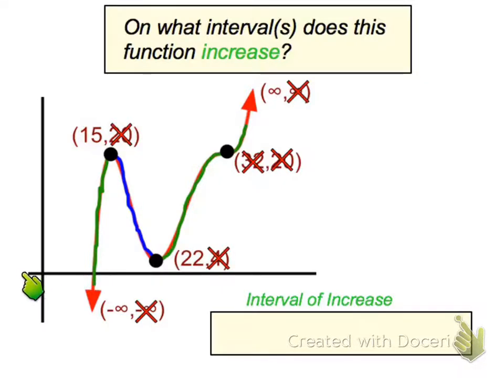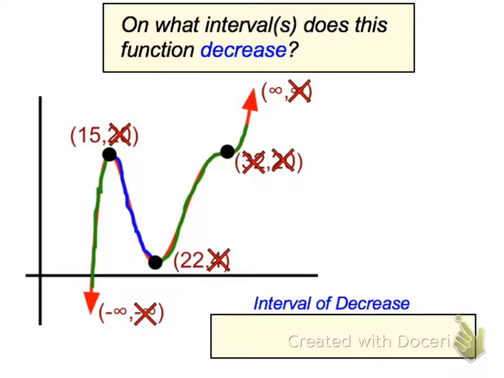All of the negative x values are being captured by this graph because this graph continues to go outward, and it will eventually capture all the negative values. Where it stops increasing is at 15, right here. And so we want to skip this branch right here and then join up with this branch right here, which starts at 22 and continues to go on forever to the right. And so the answer is 22 to infinity.